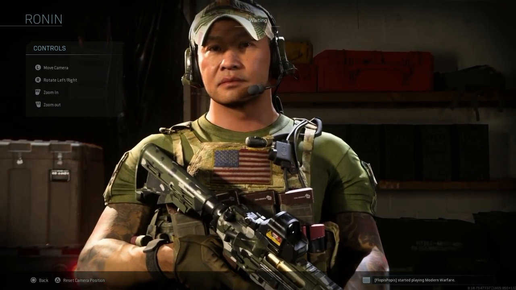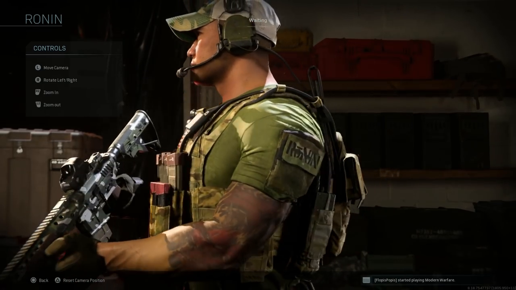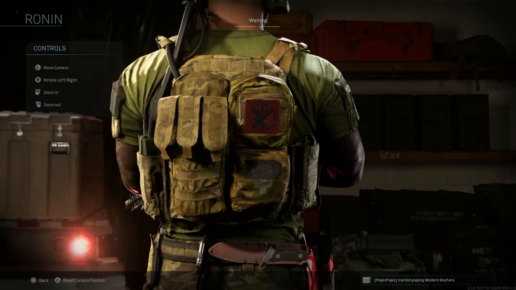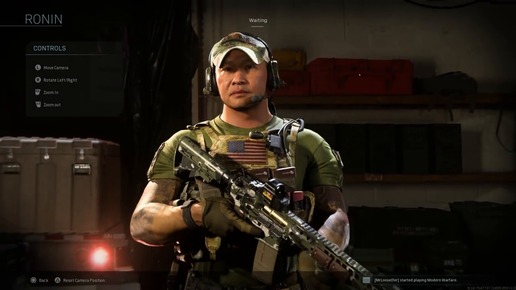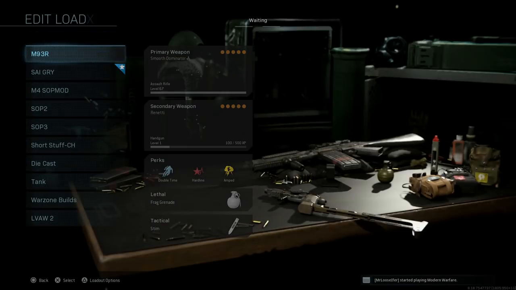Just take a minute and appreciate the detail in his face, the tactical rig, plate carrier, the magazines there. Again, very, very nice detail. He's got Ronin on his left shoulder there, his blood type on the back, as well as, like we said, the symbols and the tattoo. Tactical rig and everything, very nice. And then, of course, we have the rifle. So go ahead and back out, and we'll go back to our kit that we have set up here.